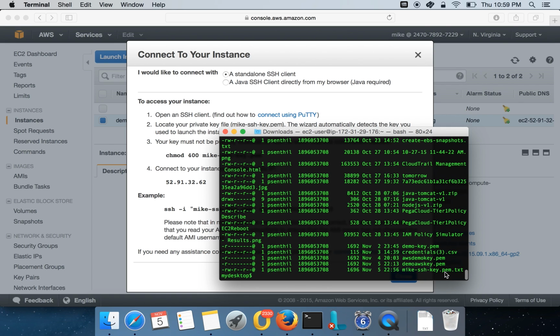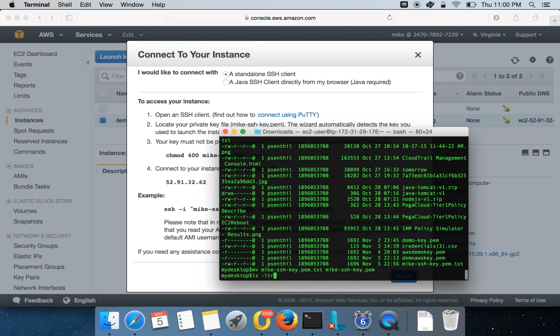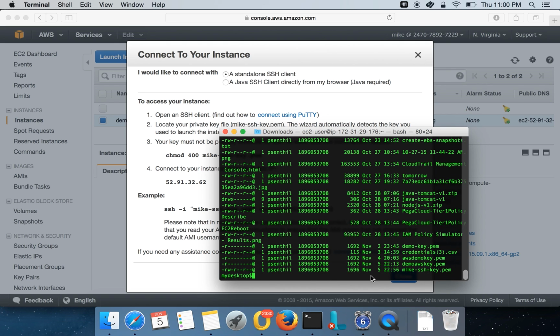This is my private key. It came here. First thing, this file is .txt. I wanted to convert this to mike-ssh-key.pem, not .txt. I don't know why it came like .txt. I want to remove .txt. How do I do it? mv mike to mike.pem. So it is like a simple pem file. Okay, this is the key. And second thing, look at this permission. This is read-write by user, read by group, and read by others. So it is really mandatory. This file should be readable only by the user. So make it chmod 400, not by anybody. That's the steps explained here. So this is perfect. Now my key is so secured, only readable by me, not by others.